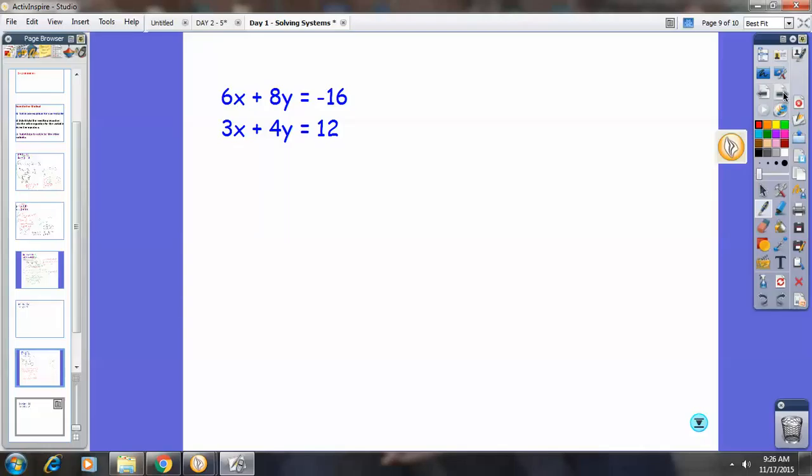We need to pick a variable to solve for. I think maybe you should be careful. If you solve for x, you're going to have a fraction. So solve for a variable that's going to give you a terminating decimal. Anybody have a thought? And what's the equation? You solve for x, you're going to have 4/3 as your fraction. Let's solve for y. That way, if we solve for y, we're going to have 3/4, which is a terminating decimal. It doesn't matter if you use a fraction. That's fine. I'm just trying to avoid those repeating decimals.